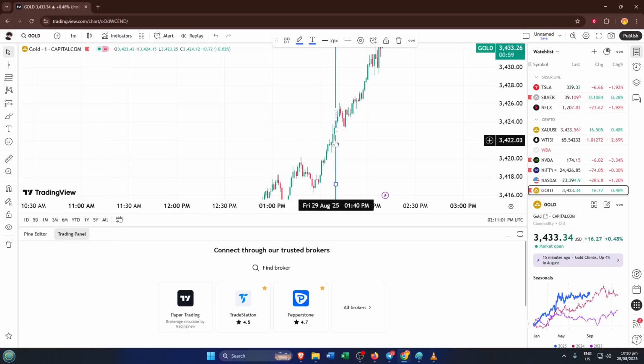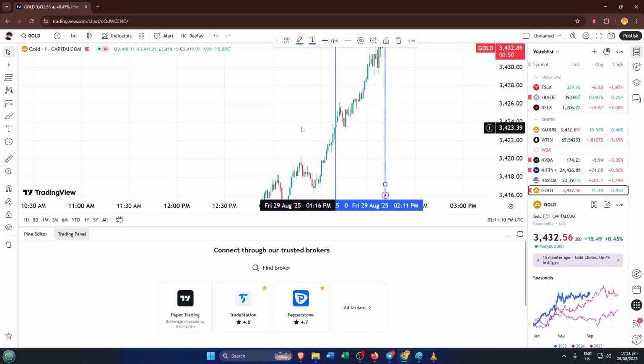Maybe you want to highlight the start of a new trading day or pinpoint the exact moment a pattern emerges. Don't stress about getting it perfect the first time. You can always select and drag the line to adjust its spot later. Remember, vertical lines don't affect your chart's data. They're just a visual guide for your own reference, so use them wherever they'll help your analysis.